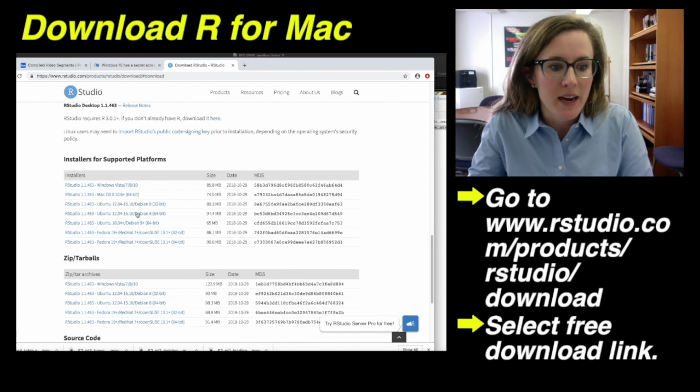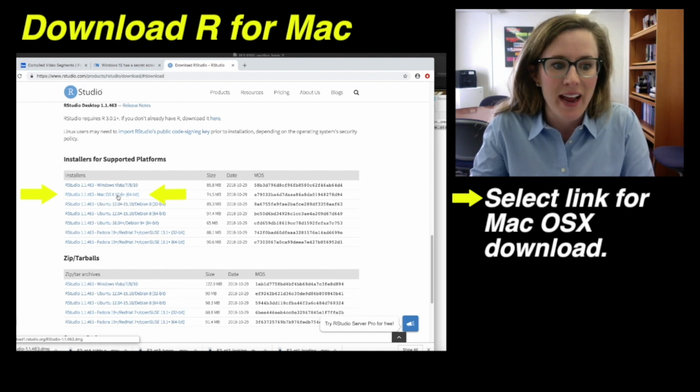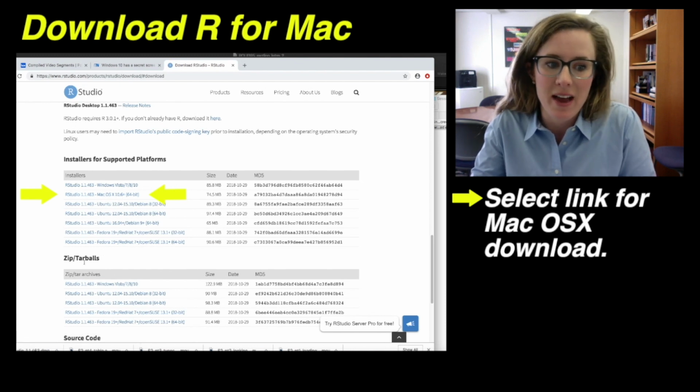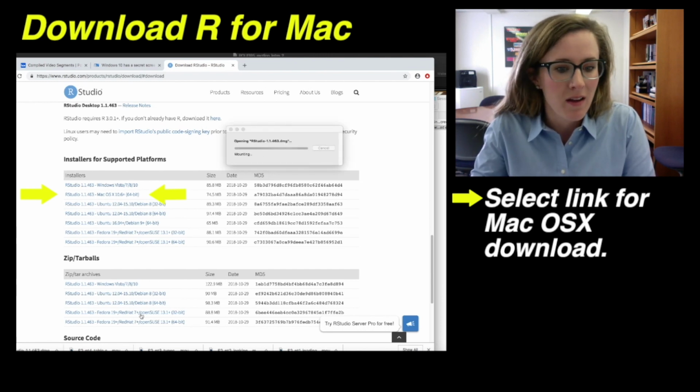And when you hit that download button, it'll take you down and we'll just select the link there for Mac, and the installer will start downloading. And as soon as it's downloaded, you can open that up.